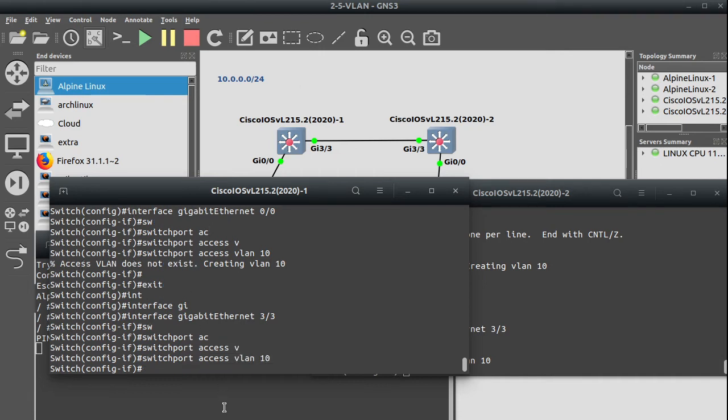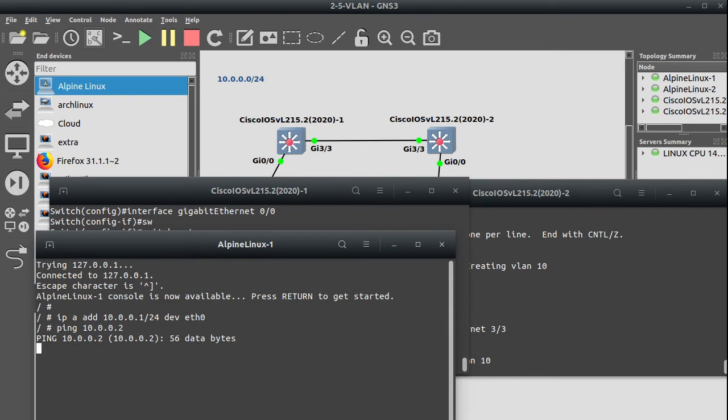Okay, so now once the STP protocol stops working and decides that both are okay, we should be able to ping from one to the other.